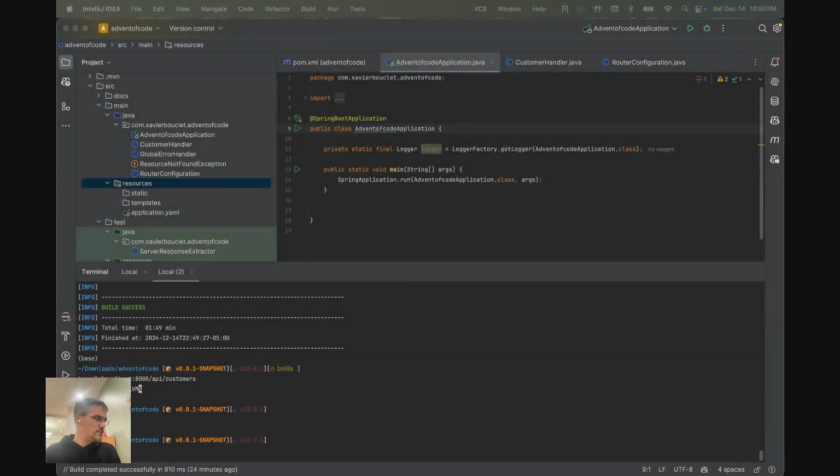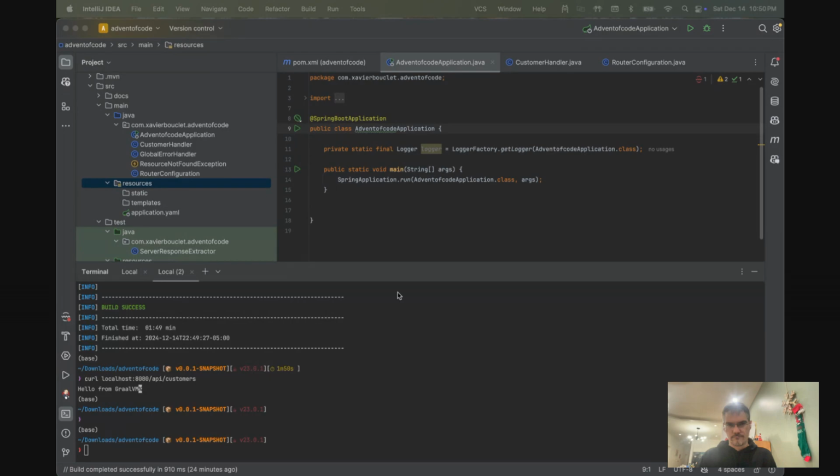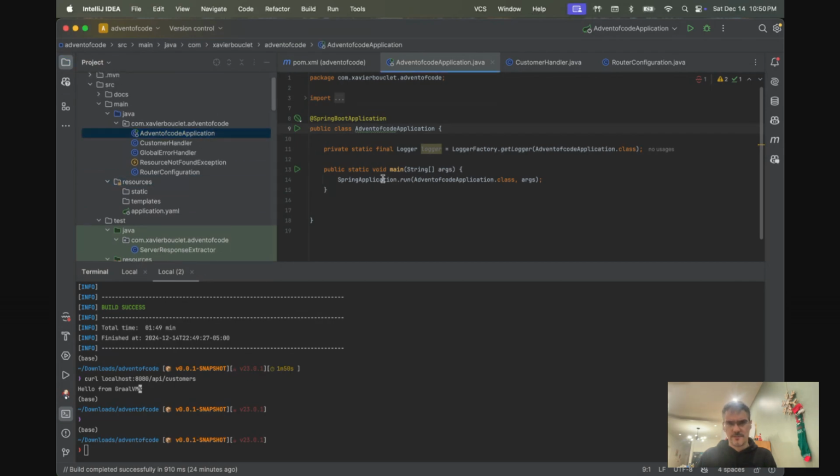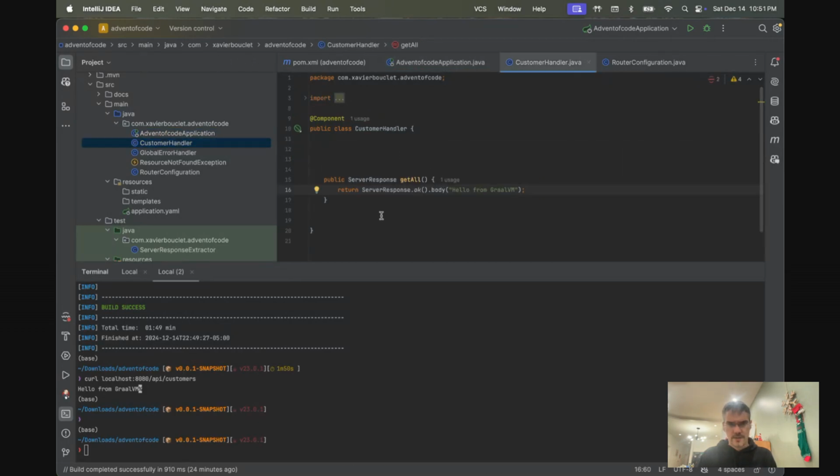Let me show you my screen, to avoid hiding the console. So I removed a lot of stuff in the application from yesterday. I removed the test because it's not the purpose of testing the application. I removed almost everything. Let me remove the logger. And in the handler, I added a get all.